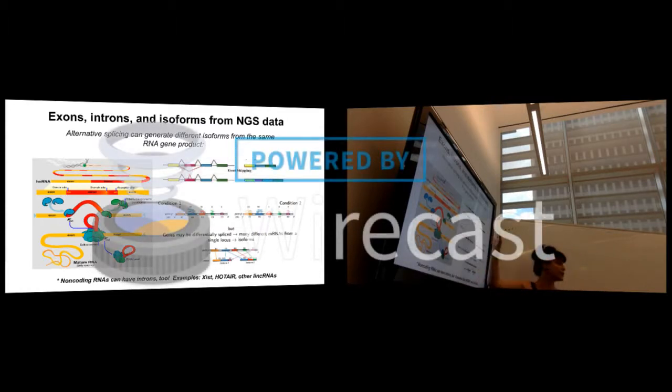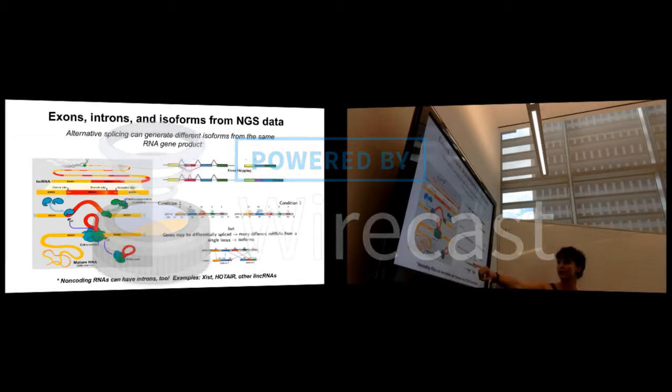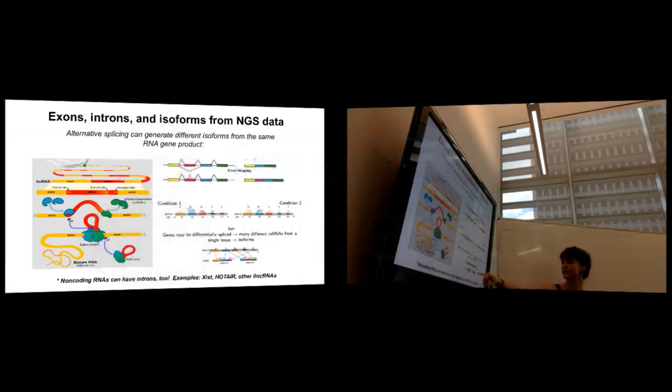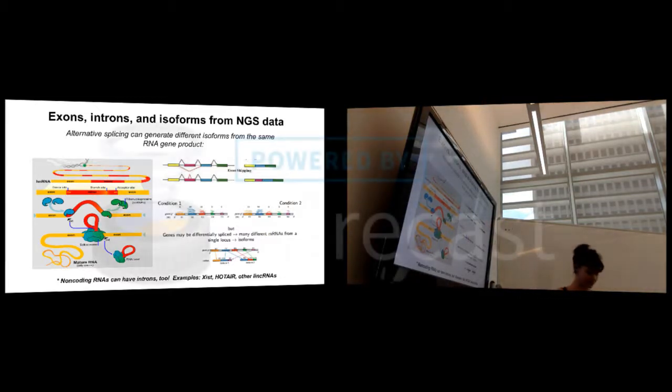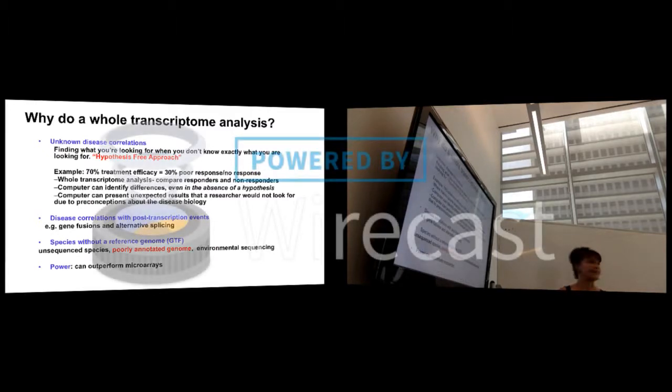Isoforms could be not just shorter or longer, but you can have completely different isoforms, as in this case, where one is E1, E2, and E5. This is E2, E3, and E4. So you have different types of isoforms. The data that we're going to get is from this end. So we're looking at the transcripts, and then we're going to take the transcripts and go back to a genome and place them on the genome and find out where the introns are and other information. Oh, and non-coding RNA also has introns. Some of them do. They're long enough, like X chromosome inactivation.